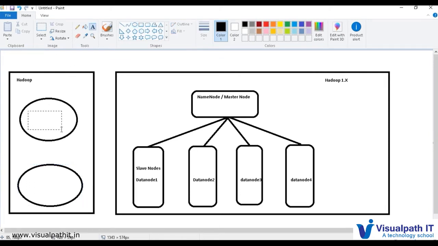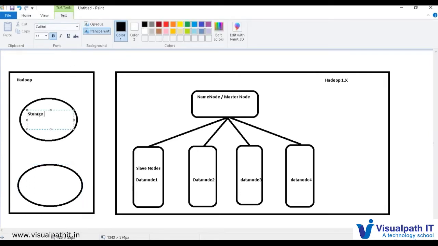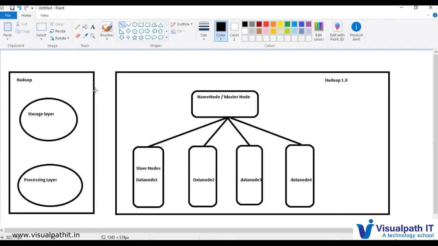The combination of these two, storage layer plus processing layer, is called Hadoop.